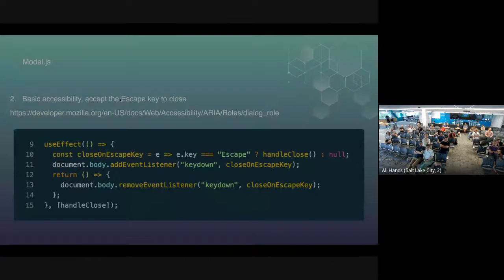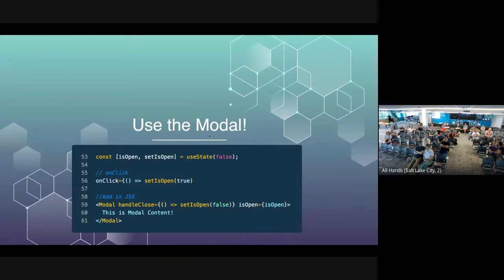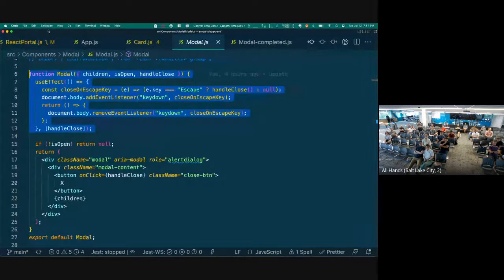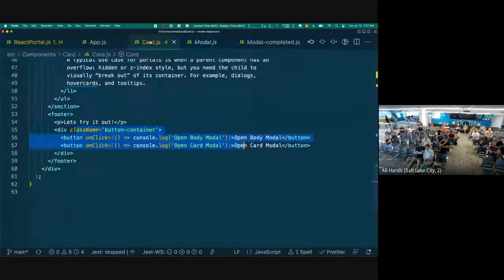Next up, let's go ahead and use this. Now we can actually see everything that we built, see it come to life a little bit. We're going to go to that card component. We're going to render the modal, and when you click on that button, we're going to set show to true, and we'll look at it. So let's see if we wrote any bugs.